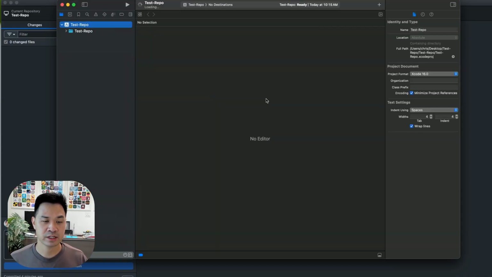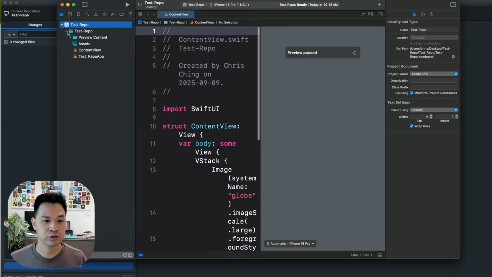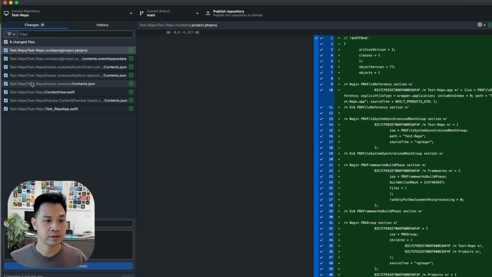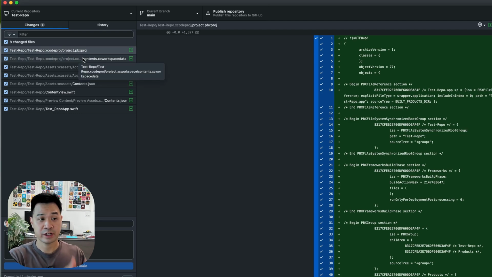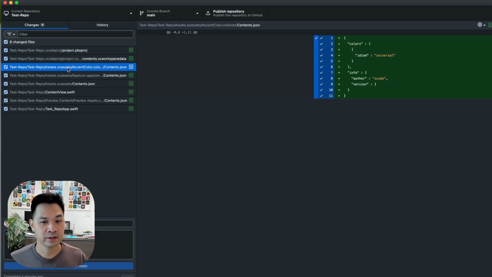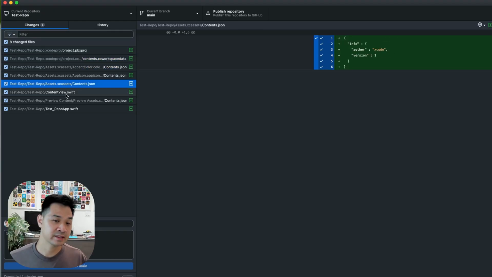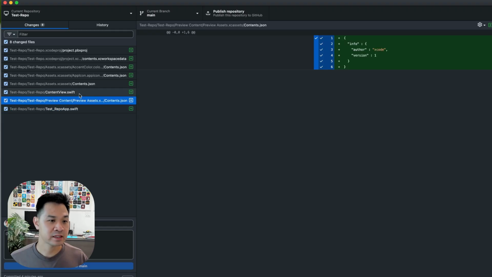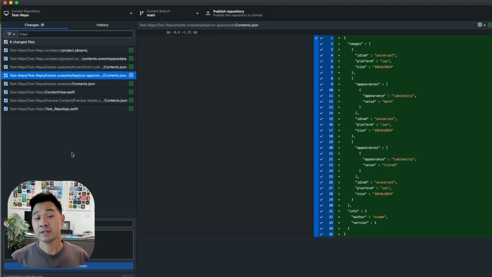It's going to create your project in there. So here we have our new Xcode project. But if you go back to GitHub Desktop, you'll see that it recognizes the changes since your last save, which was the initial creation of the repo. This is a great way to look at what changes have been made since the last save. Okay, so we added all of these new files because these are all the new project files that Xcode just created for us. So let's create our first snapshot or commit.